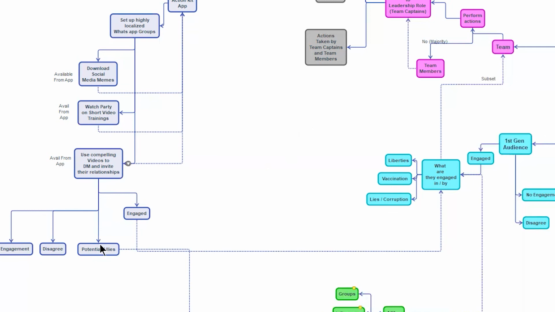Going back to the idea of only spending effort with people that are engaged and allies, the allies similarly are fed into this idea of what are they engaged by, they invite into the team, and the engaged folks are also fed into the same process, what are they engaged by, they invite to the team, and this next second generation of people go through the same process and produce the next level in this iteration.